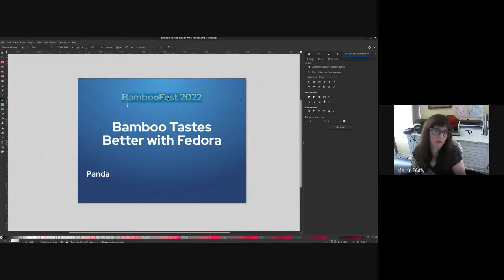So, you know, you might want to do this if, I don't know, you had to change something last minute and you didn't want to auto-generate them again from the CSV. You just wanted to make a quick change. Like maybe Panda decided their last name was Bamboo, so you need to add that, whatever.